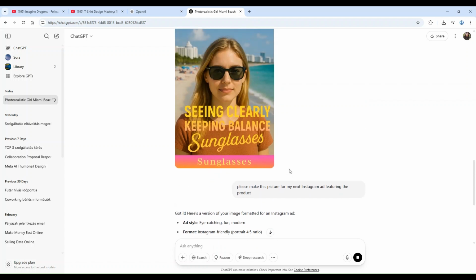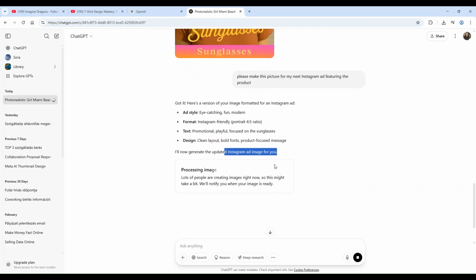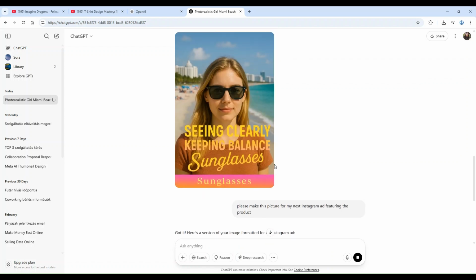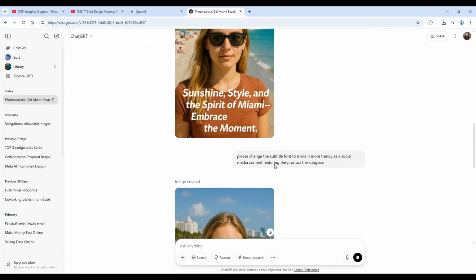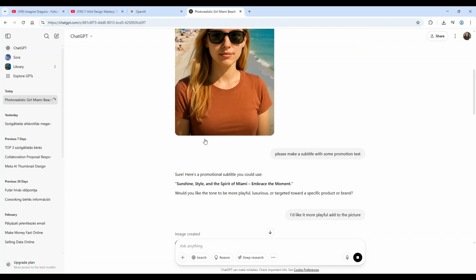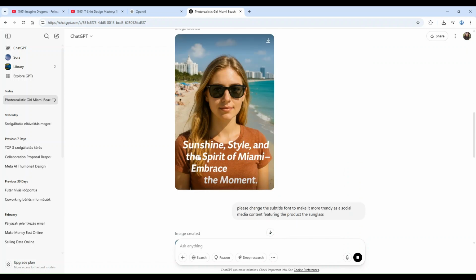So this is a new request to ChatGPT to make it more Instagram friendly for the Instagram ad campaign. It can be suitable as well. As you can see, we started with this original picture, and I asked ChatGPT to add some text here.